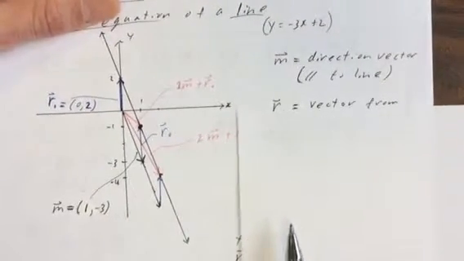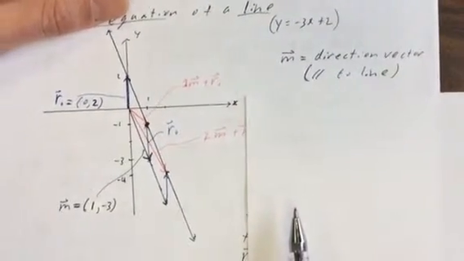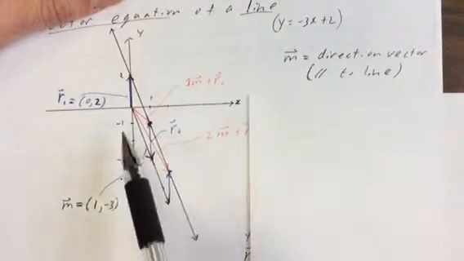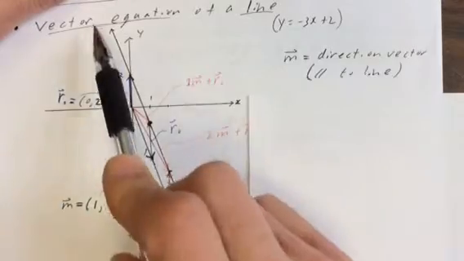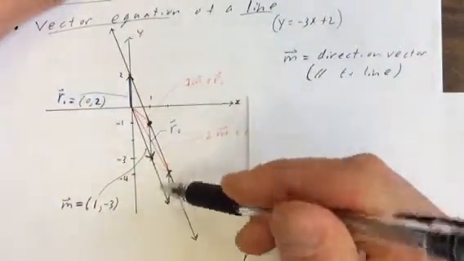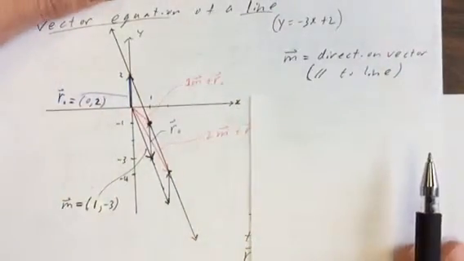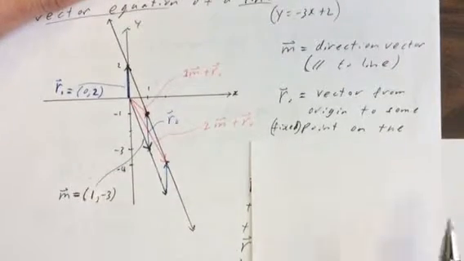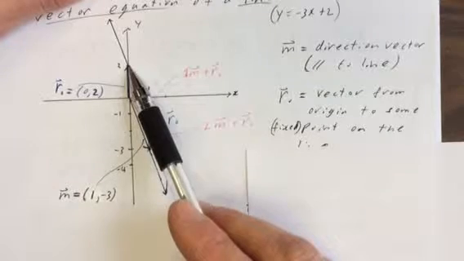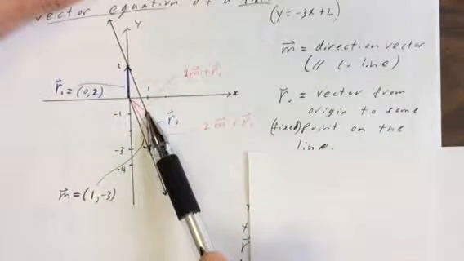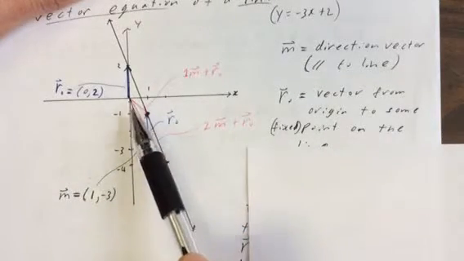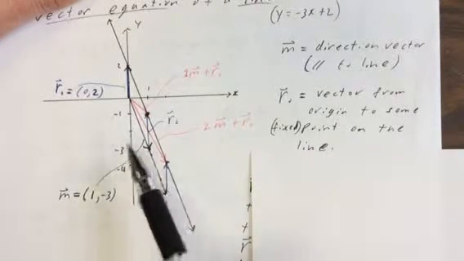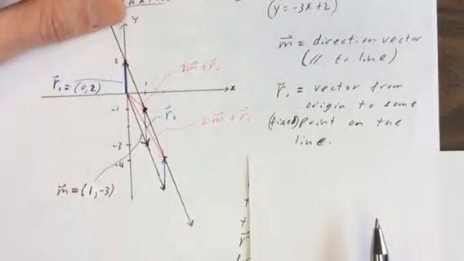First we're going to define m, the direction vector, as any vector that is parallel to the line. So I could use this m, or the opposite direction, or a vector twice as long, as long as it's parallel to the line. r naught is a vector from the origin to a fixed point on the line. That's the point I chose, but I could have used this point. Then m plus that r would have gotten me to that point. They all would have ended at the line.